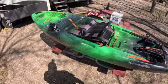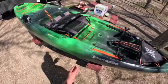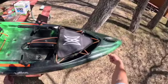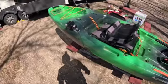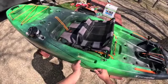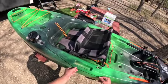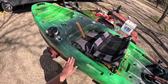Now, don't just go to drilling holes. You want to make sure that you get everything mapped out like you want and know where you want to drop the anchor from. So I want to drop it from right there. So first I'm going to put one probably about right here. Now don't go too low because you don't want water to come in case you do mess up.